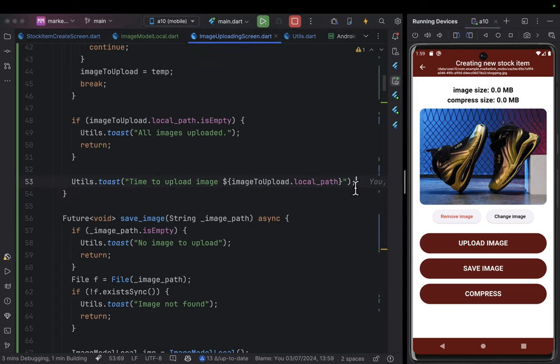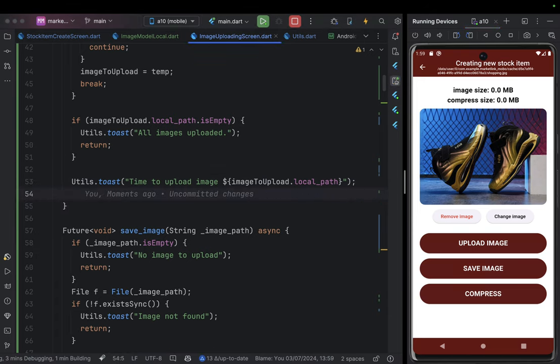All right, since we are going to reuse this function in many ways, I'm going to create a function in the image model class that I'm going to use to upload the images. So it can be in one place and we can reuse it. It will return a response of string. If it is an empty string, we shall just know that it's successful. If it is not empty, we shall know there's an error.